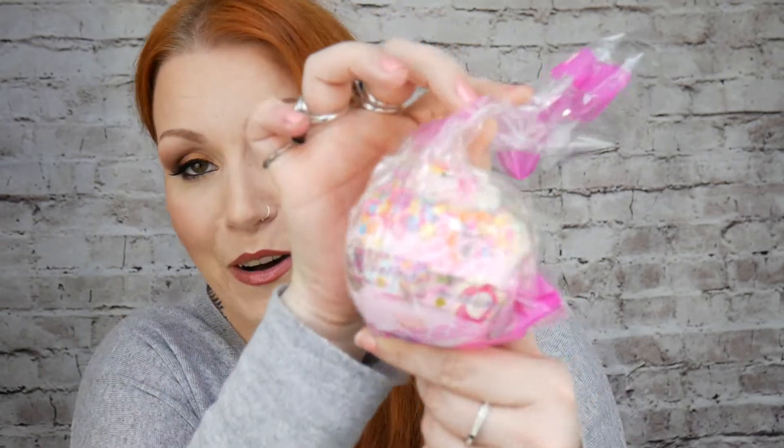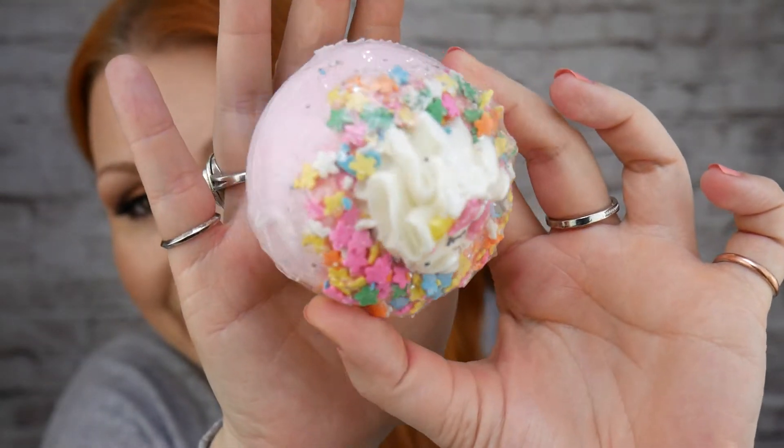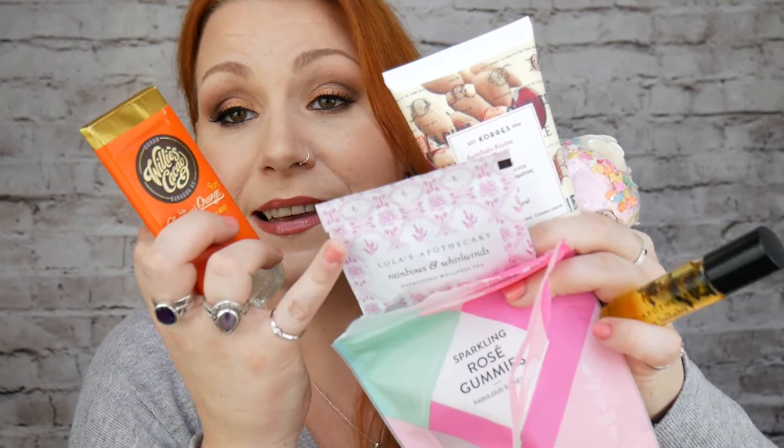The next item is a bath bomb from Bomb Cosmetics — we had Bomb Cosmetics in a Rocksbox last month and I loved it. It's a little cupcake-style bath bomb and it's a unicorn one — so cute! It says 'I Believe in Unicorns' and it has a gorgeous smell. Me and my daughter absolutely adore bath bombs. The recommended retail price is £2.99. You drop the bath blaster in a bath of warm water and watch it fizz away, releasing a beautiful perfume and essential oils.